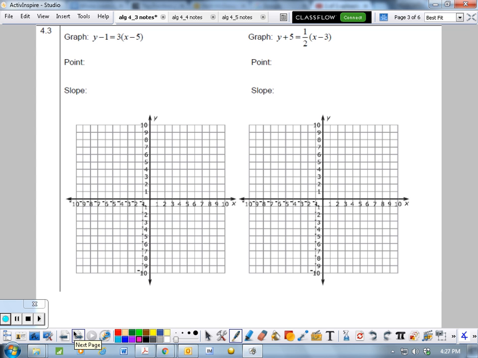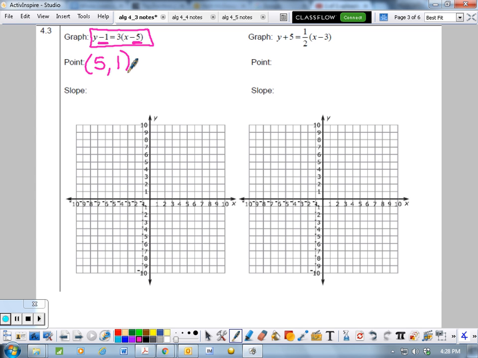And so now we're going to look at our equation. We have this equation right here: y minus 1 equals 3 times x minus 5. And remember, we've got this point in here. Our x value goes with the x, so if it says minus 5, I'm actually going to have an x value of positive 5. And then I have a minus 1 here, and remember, I'm subtracting the original, so my original value is 1.